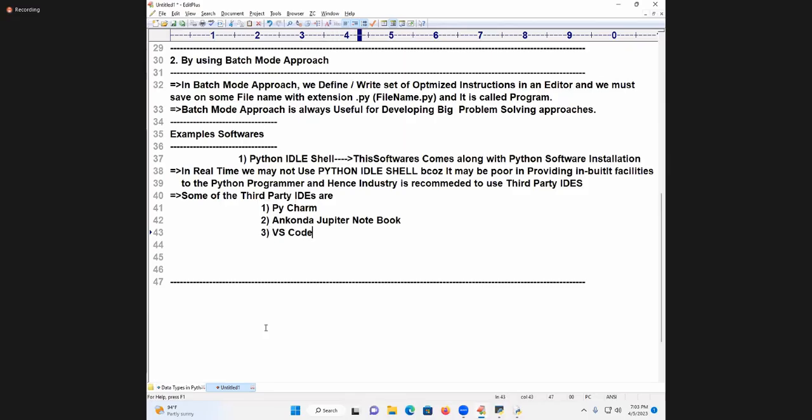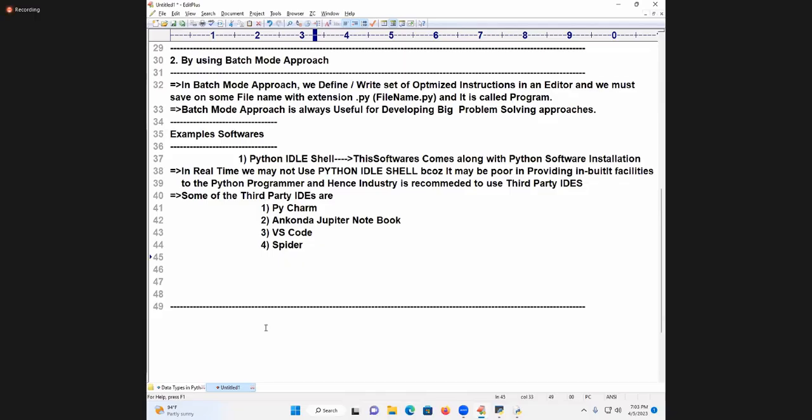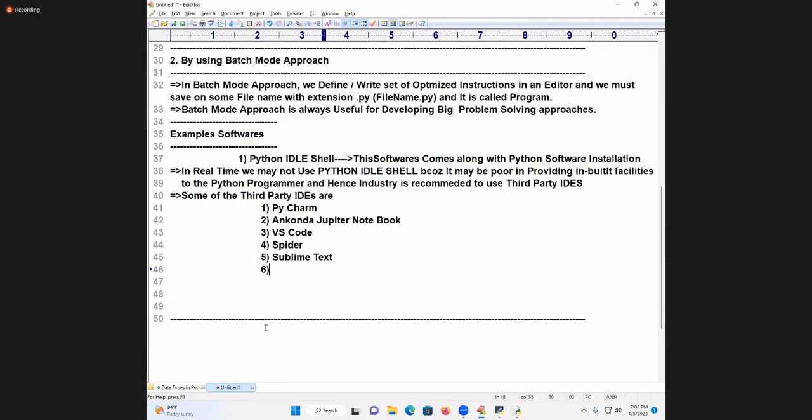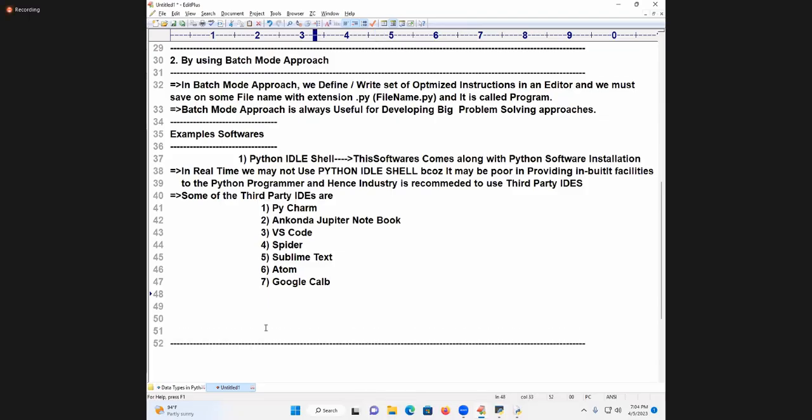VS Code, Visual Studio Code. Next, fourth is called what? Spyder. Next, fifth one is called what? Sublime Text. Sixth one is called what? Atom. Seventh one is called what? Google Colab. Next, eighth one is Spyder.